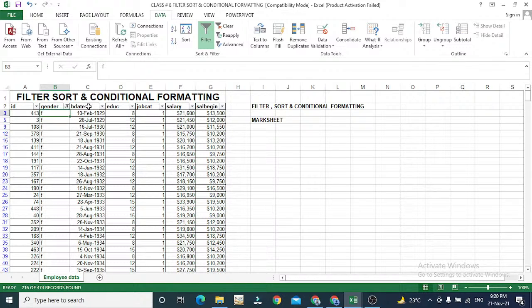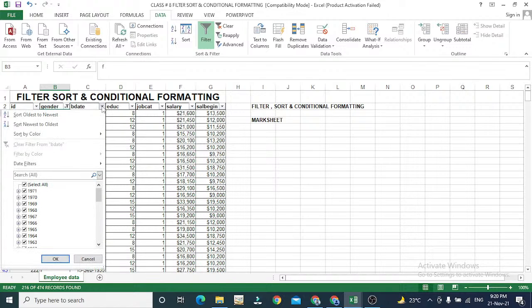And for example, if you want to filter out the data of employees whose birth date falls in 1970 only, then you can also do this.